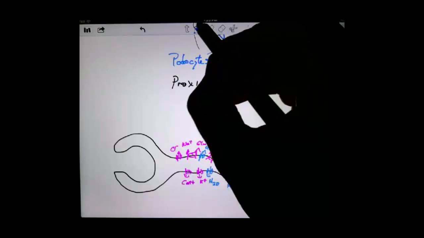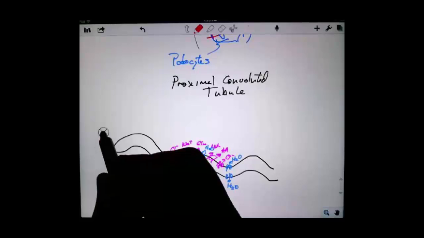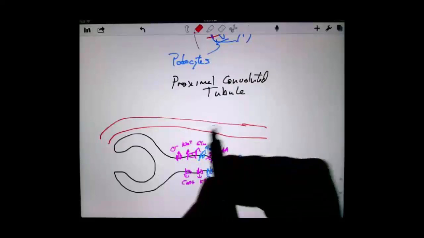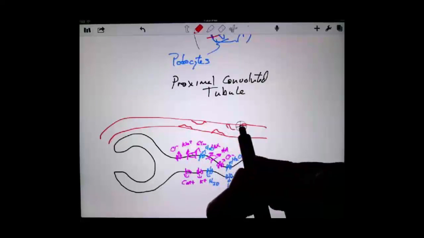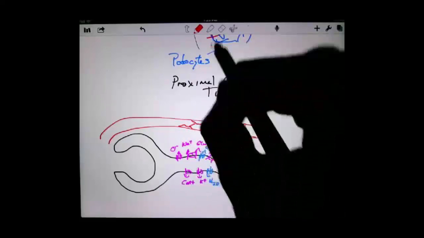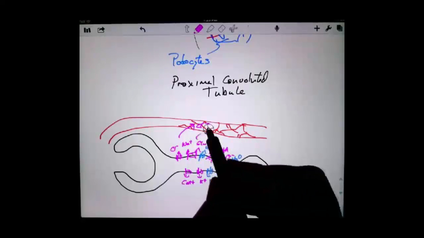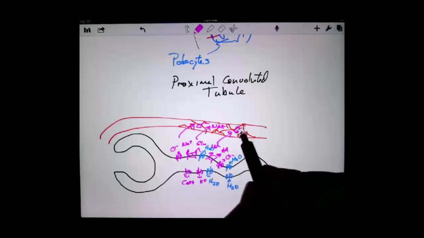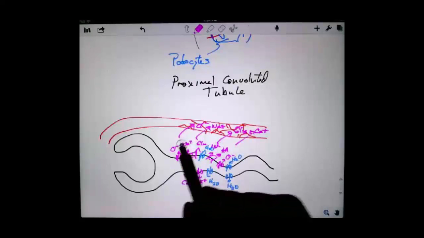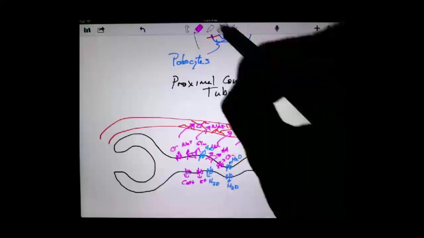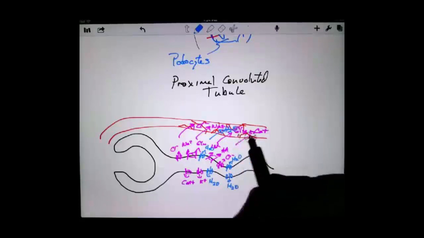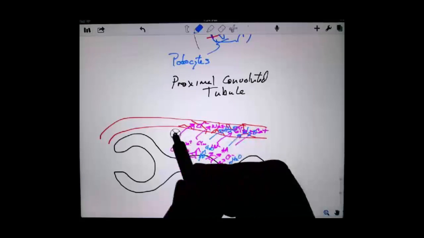You might be wondering where that water goes, and if you remember, we had a blood vessel coming out of the glomerulus. That blood vessel is moving along here, and remember, capillaries are leaky, so the capillaries in this region, again a basement membrane, but of course all of these are small molecules, and so the chloride, the sodium, glucose, calcium, they all are diffusing because they're in locally higher concentration here. They're at higher concentration here than they are in the blood, so they move into the blood. And we've also got water here, and water will follow as well.